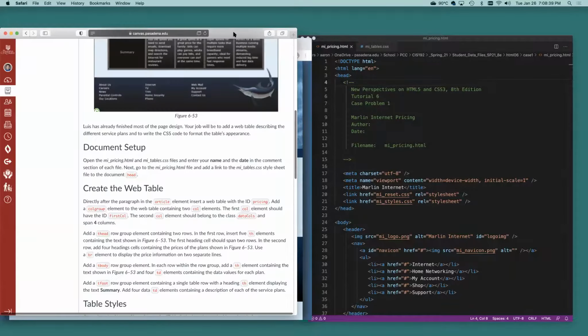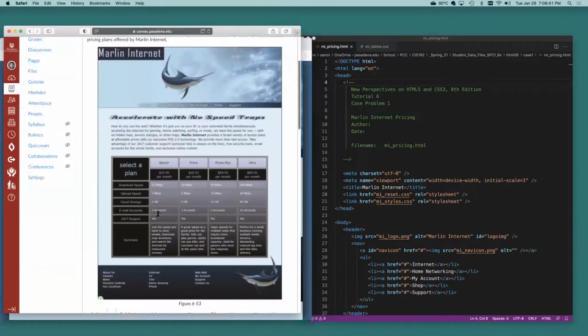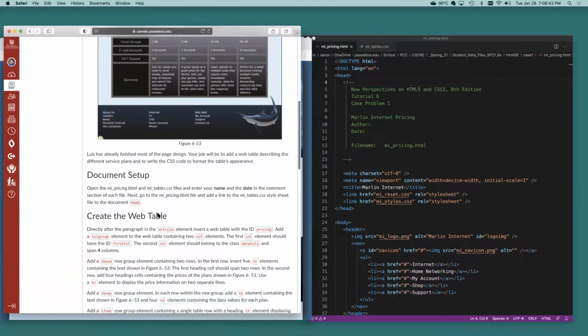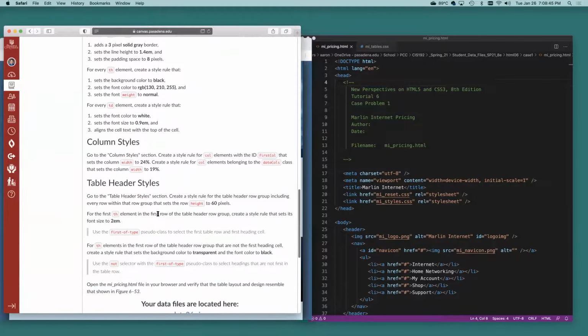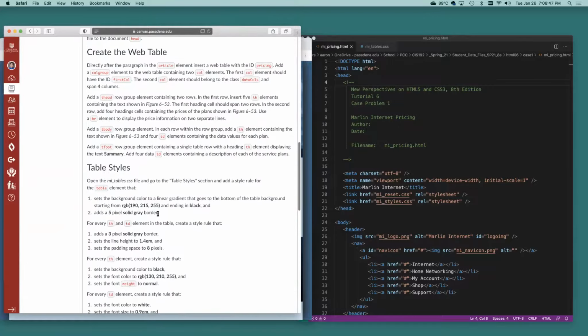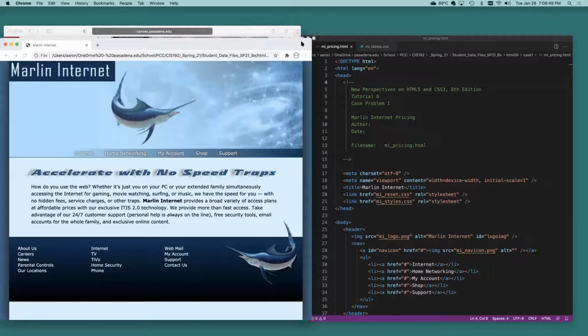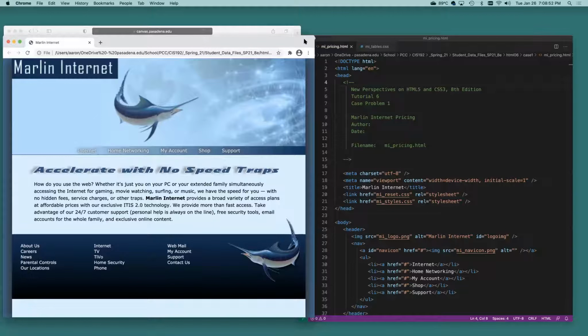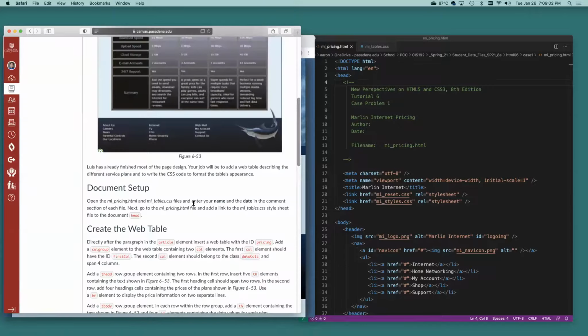So folks, go ahead and have this in front of you so that you can follow along. Because I think maybe I'll fly this in and out so we can do a refresh on here and see what happens when we make changes.